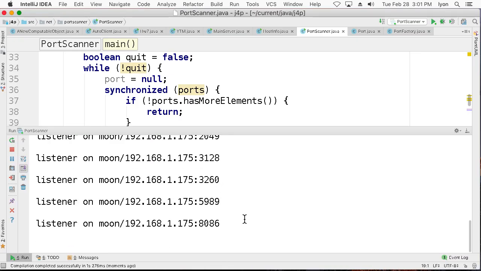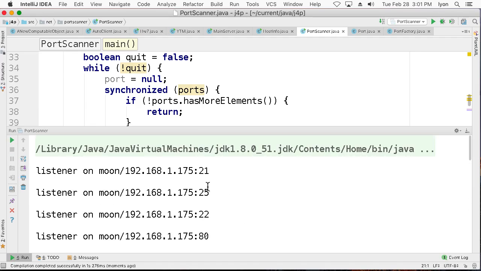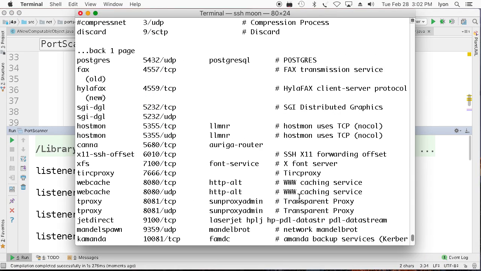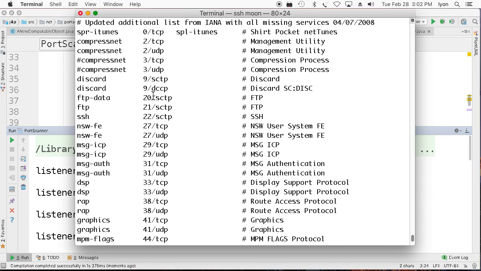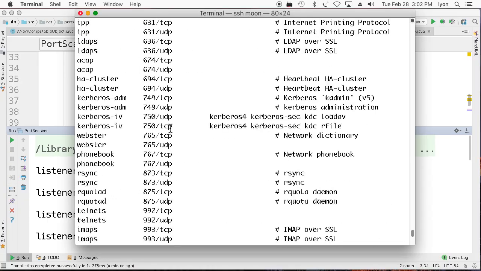And there you go. So it turns out that on Moon, we've got ports that are listening for services on a few of the famous port numbers. For example, 20 would be an SMTP. In fact, if you like, you can go to Moon and see what the port numbers have been assigned to, for SSH and some other kinds. Perhaps port 25 is in here somewhere.